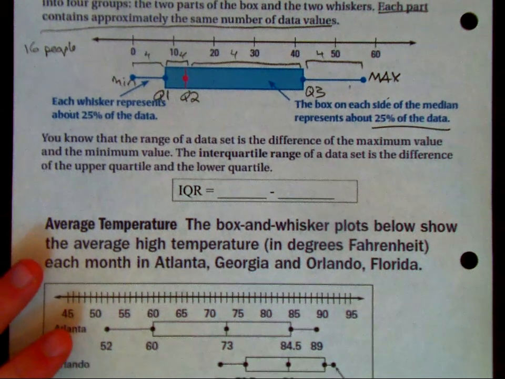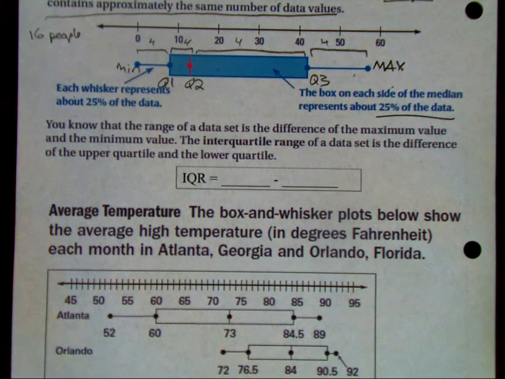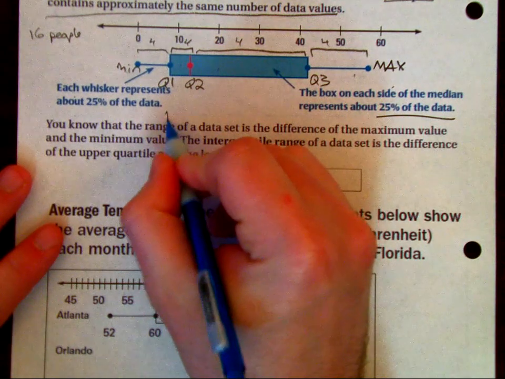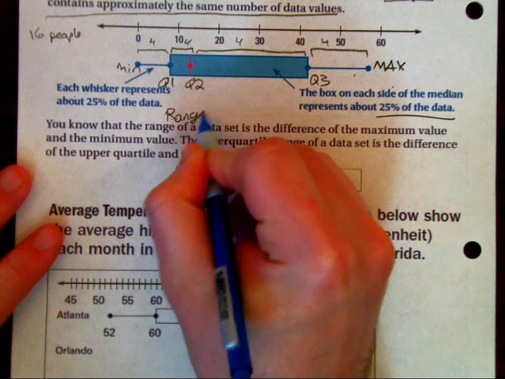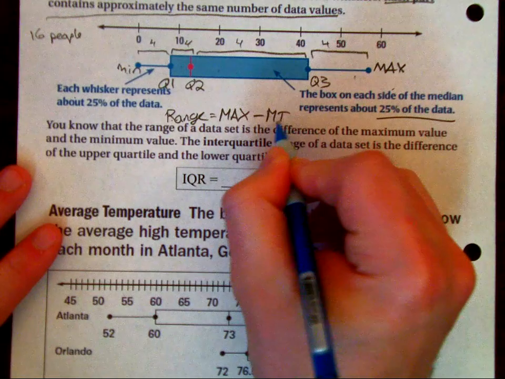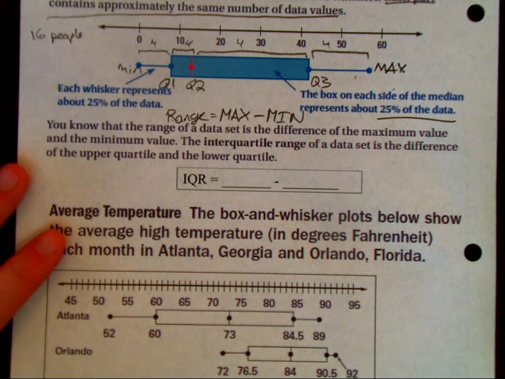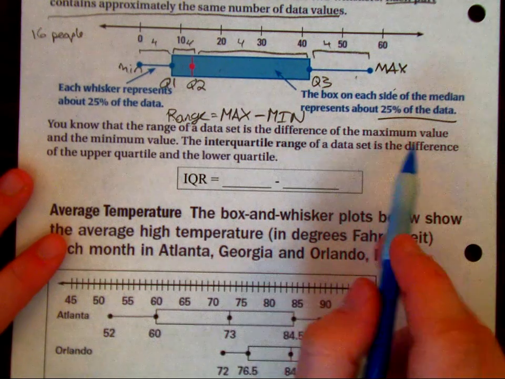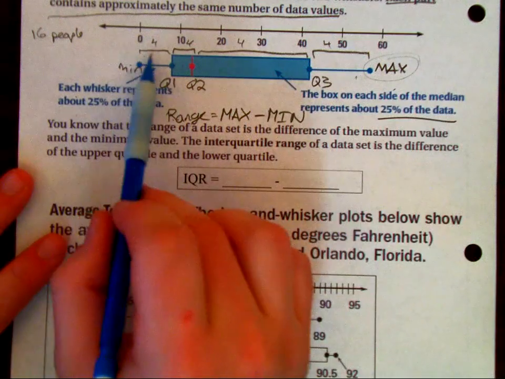And you can also use that reference to those vocab sheets that you have as well for this unit. You know the range of the data. It uses the max minus the min. So if you want to write on the side here, you can say the range, that's just equal to the max minus the min. And you've had that before, I believe in 5th or 6th grade, depending on where you're at. But we want to go use those ideas. So we're saying, okay, it's that endpoint minus this endpoint, that kind of gives us our range.